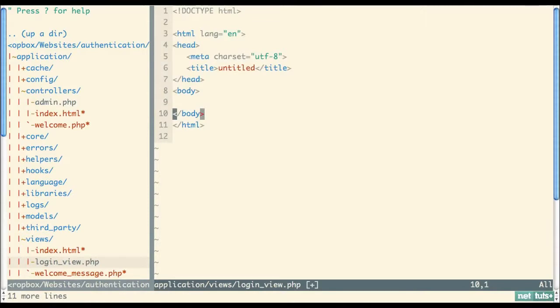I'm not going to be using templates here. We're doing this very quickly, but of course you might want to use a header and footer template and stuff like that. So this will be the section where the user logs in, puts their email address, their password, and tries to log in. So we'll do that right here, log in.